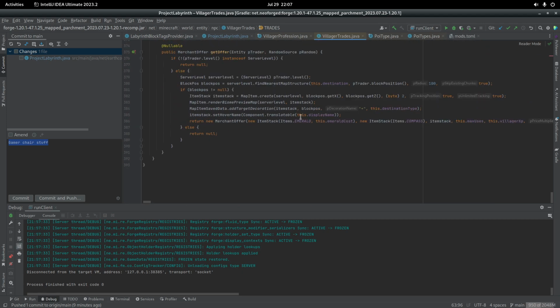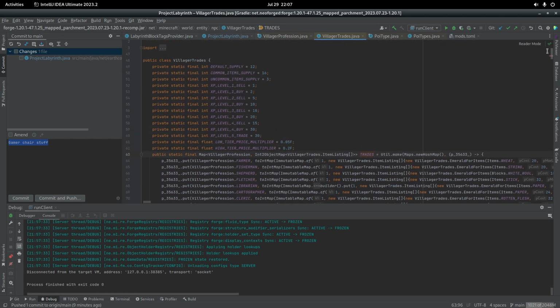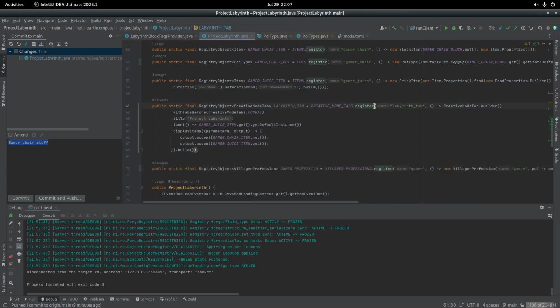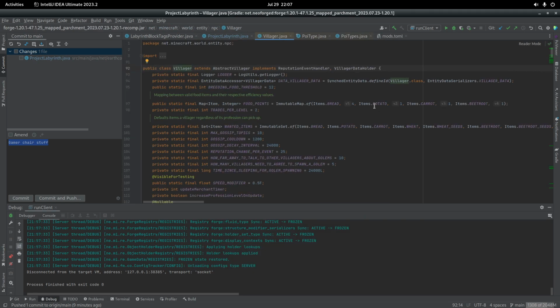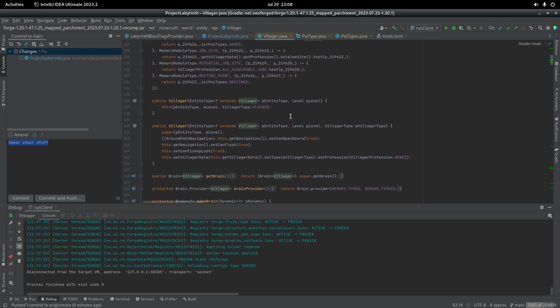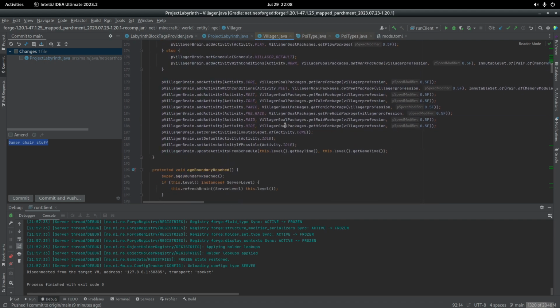What are you working on? I am trying to add a new villager profession. We need a skin for him, that is true. So, when a villager spawns, does he make a new profession, or does he pick a random profession? What goes on here? Oh no, he doesn't. He tries to look for a new POI. That's how it works these days.